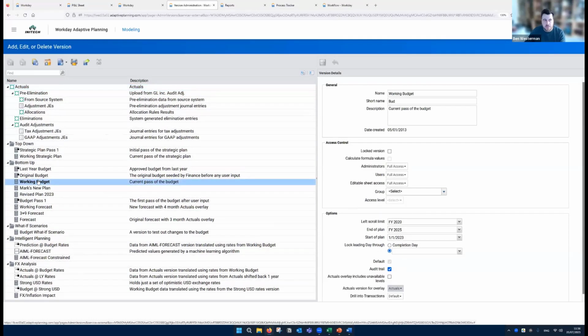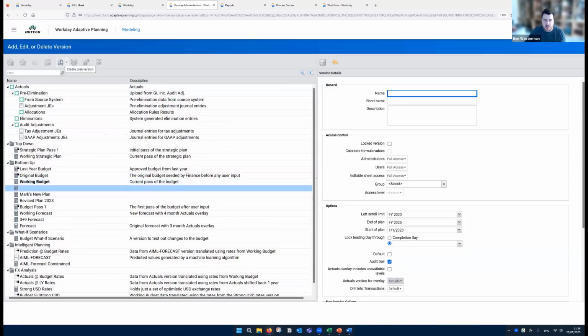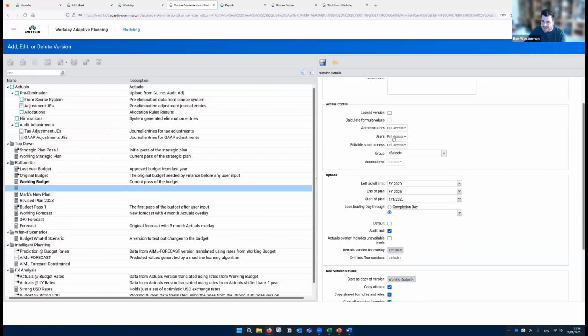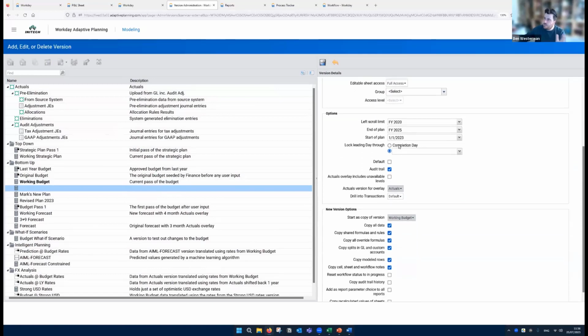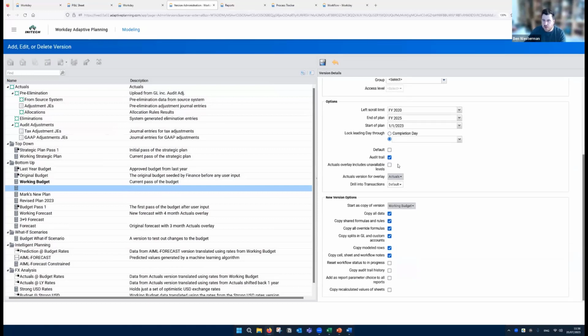That's our default budget. To create a brand new plan, all I need to do is hit this button at the top to create a brand new plan version. And we'll call this Rob's plan. Rob's going to be our guinea pig on this one. And we can change all sorts of stuff around the plan itself. So things like who has access to the plan. It can be locked or hidden from users as well if it's a particularly sensitive set of data we want to work around with. We can change the date range for the plan, how far into the future it runs. There's all sorts of stuff we can control in here.